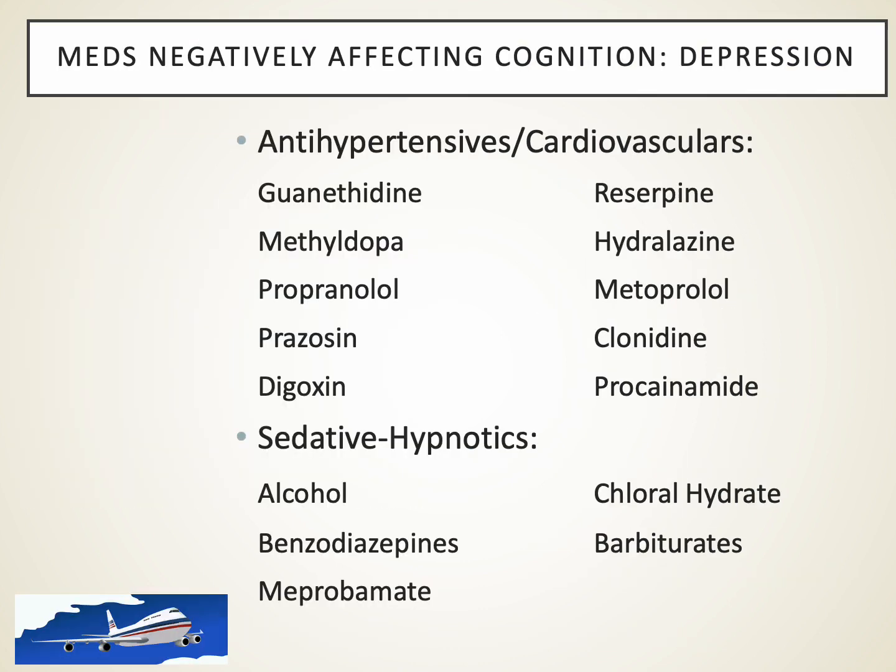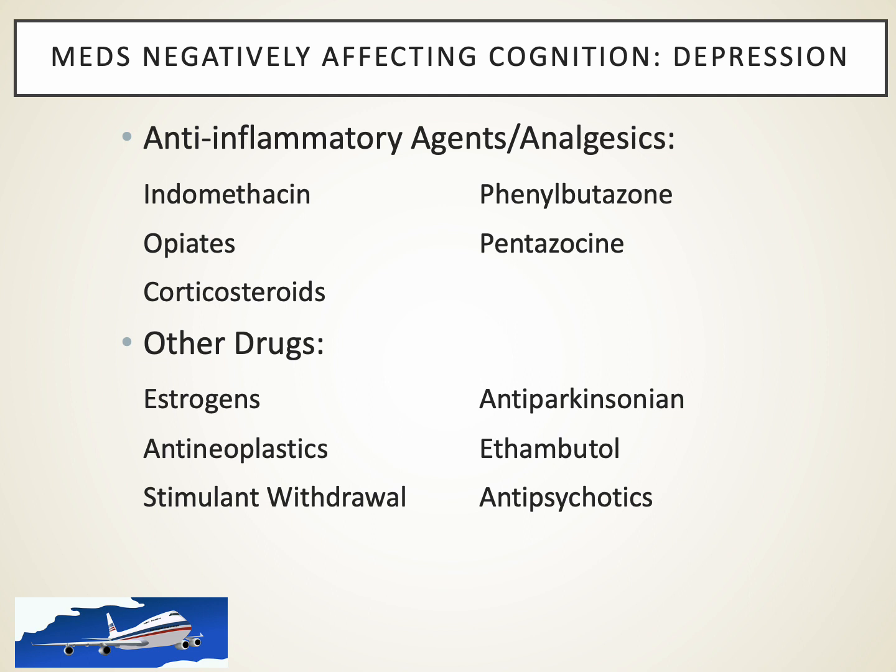There are drugs that can affect someone's cognition. There are a fair number of drugs that can cause depression. Here are a list of some of them. Some of the older antihypertensive drugs can do that. Some of the sedative hypnotics can do that. More drugs that can cause depression. Sometimes the opioids can do that. There are other drugs, including estrogens or withdrawal of stimulants, that can do that as well.